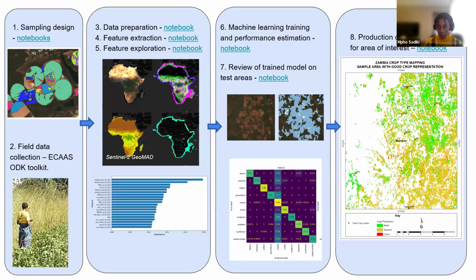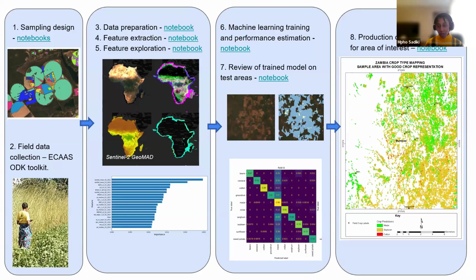And of course, thereafter, we move on to the machine learning, where we train and estimate the performance of the models, and then move on to the classification of the crop types on the ground. So this is just a high-level overview of what that crop type mapping workflow does.